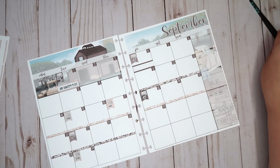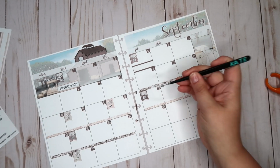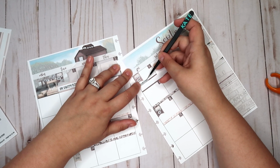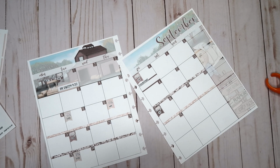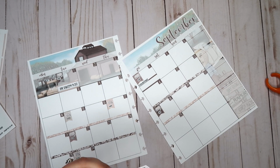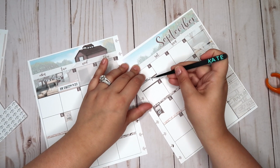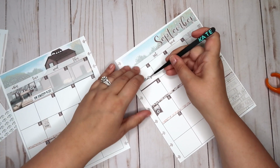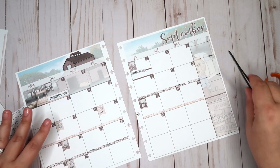So the Friday I said was an Etsy release. So what we're gonna do is the same thing as last month. I'm gonna put the script here and then we're gonna grab an arrow. Oops. And put that, how did I put it on these ones? Okay. And just put that there. Super cute.